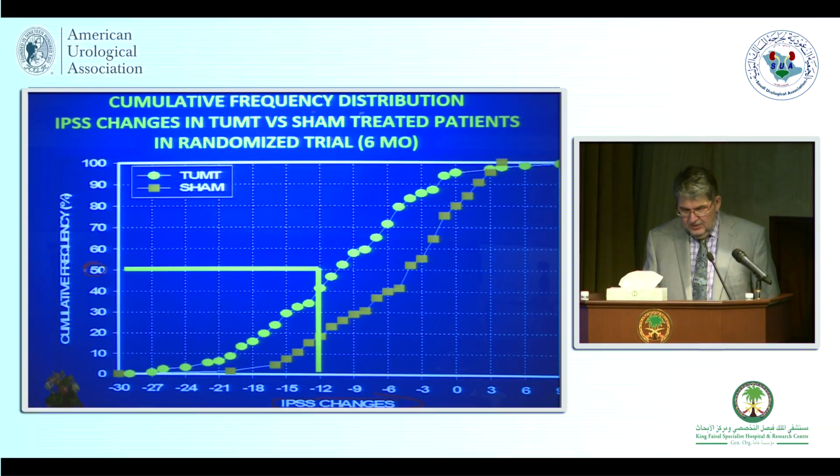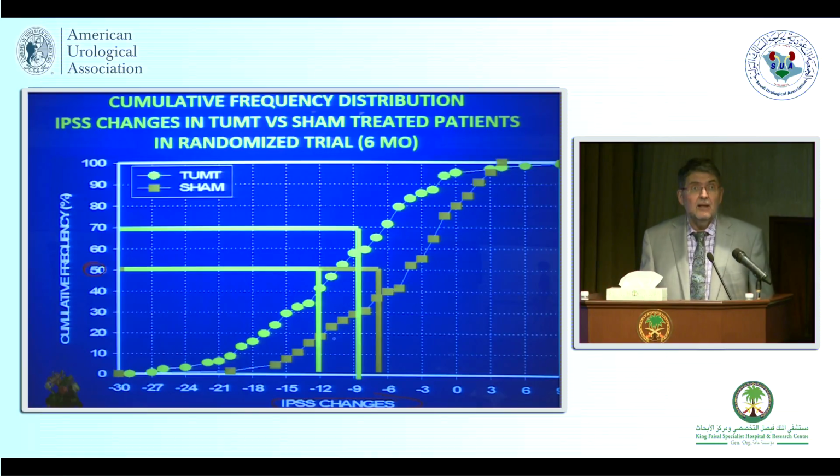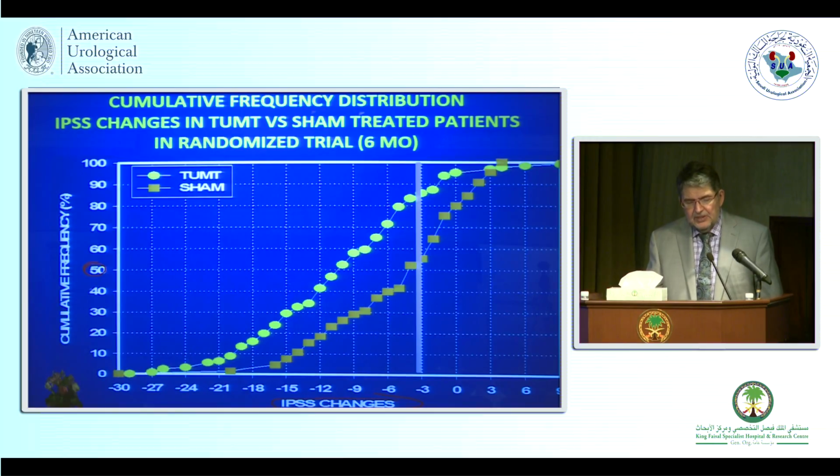Okay? Similarly, you can ask the question, 50% of patients achieve what improvement? 50% of patients achieve an improvement of about 12 points, and 50% of patients achieve an improvement of about 6 points with the sham treatment. So you can look at it both ways. You start with a symptom score change, or you start with the percent of patients. But it also helps you to understand what percent of patients, if you draw this line, actually experience worsening of their symptoms. Because clearly anybody who has an increase in the symptom score of 3, 6, or 9 points represents a worsening. And you can see that this involves 20% of patients who got worse.